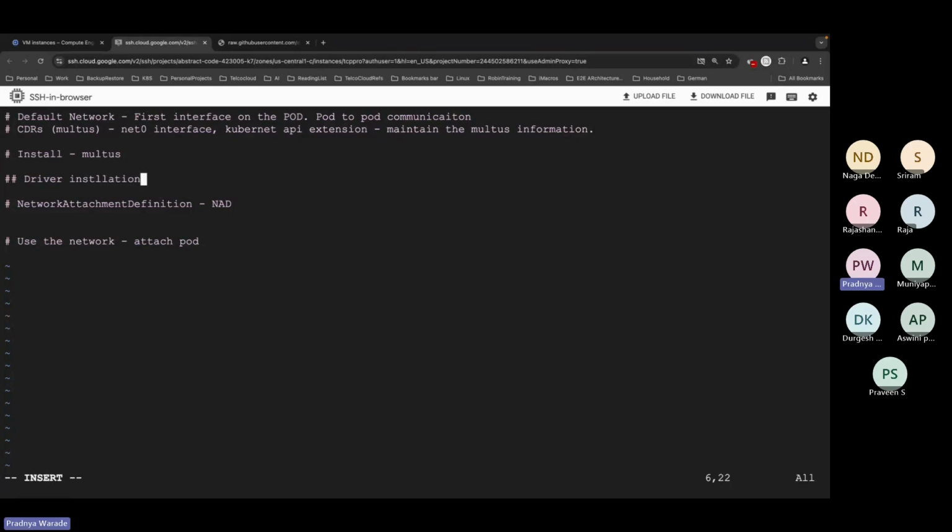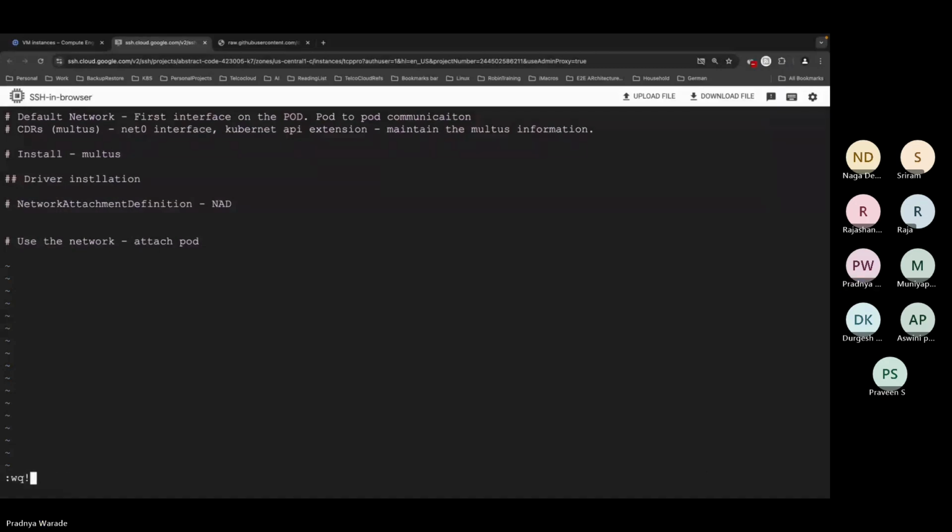So you install Multus, then you install the driver for this CRD net zero. In order to have this net zero, you need to have some kind of driver for that particular device or type of network you're using. That would be supported by some kind of driver, and that's what you need. So you need to make sure your drivers are installed. Not necessarily that you need to install them every time, but you just need to make sure that they are there. If not, then you would install them, and then you move to the next step, which is network creation. Let us do that now.